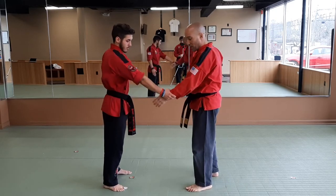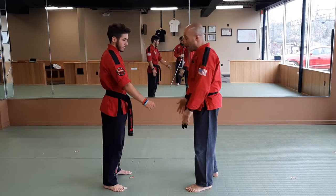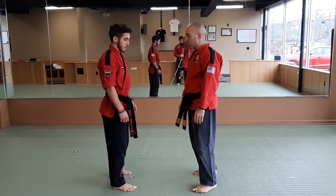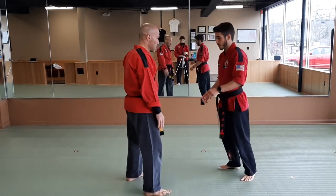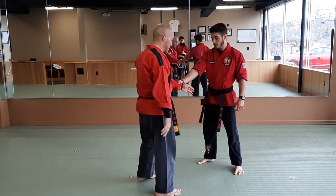So he reaches up with his hand and grabs the hand that's in front this way. It would be the same thing with the other hand. He would reach and grab here. It's not a crossing move. All right, so somebody is here at a little bit of an angle this way. There it is. He's going to grab my left hand.